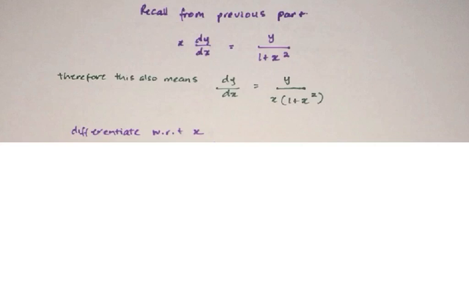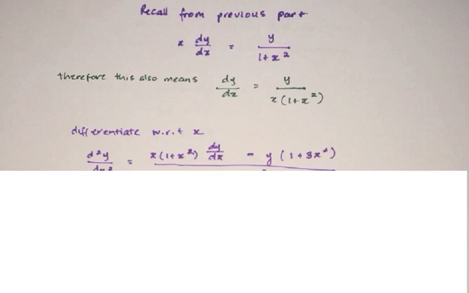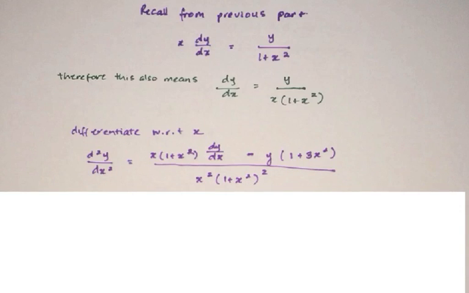Since on the right-hand side we have a fraction, we're going to utilize the quotient rule when finding the derivative, and it's the same thing that we would have expressed in the previous part, that if it's of the form u divided by v, when we find the derivative, it is v du dx minus u dv dx, all divided by v squared. So, on my left-hand side, dy dx, when I differentiate with respect to x, becomes d2y dx squared. And on my right-hand side, I'm utilizing the quotient rule.